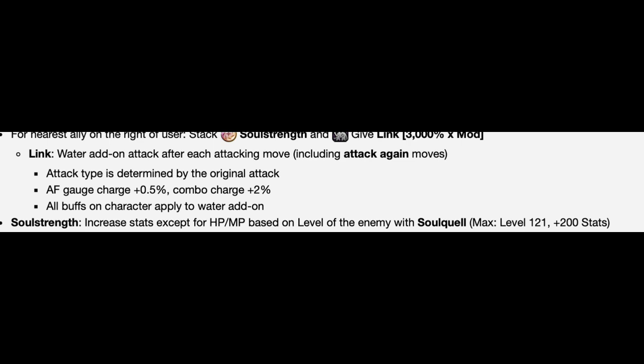But this isn't just a standard Link. In this case, Link will give a water add-on attack after each attacking move. So if your ally attacks, their attack will have an extra water attack attached to it. What makes this better is that there will even be an extra water attack for each attack again move. But that is not all. This link also comes with bonuses.